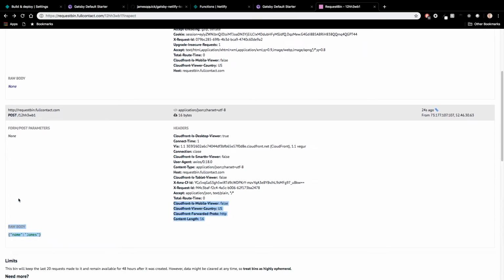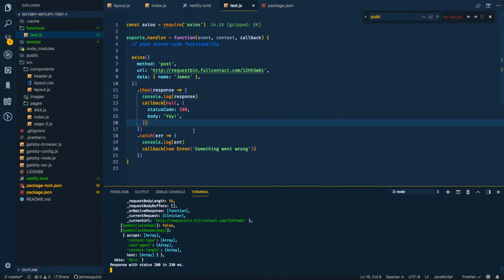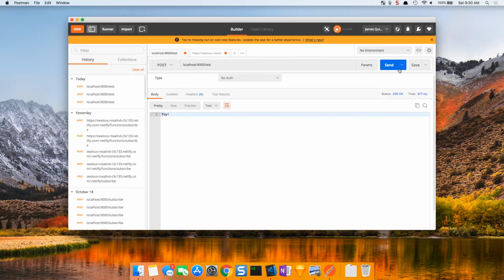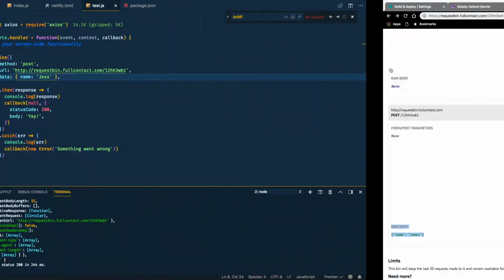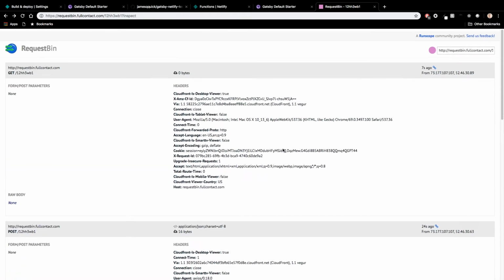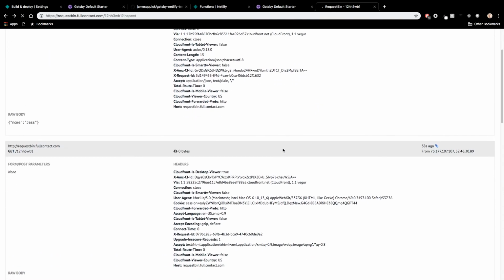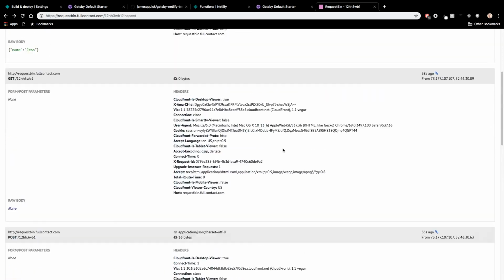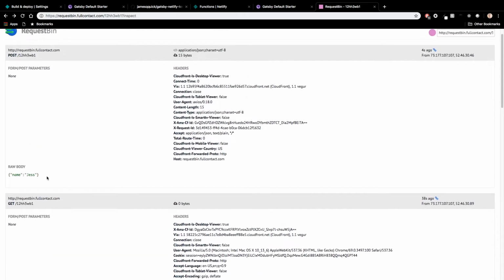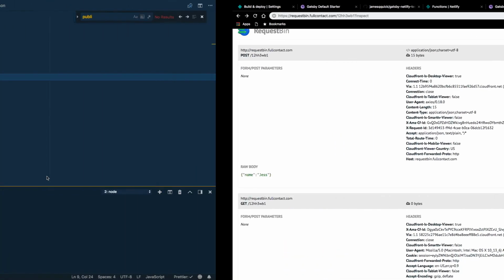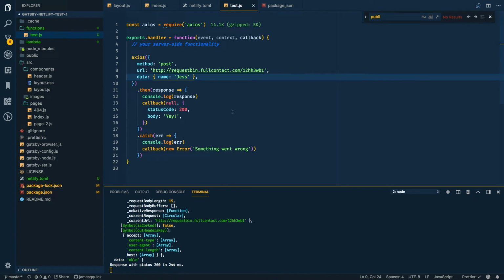So here's the request where we sent name James in the body, and if I change this to say Jess, my wife, and we come back over to Postman and re-trigger this, we should see another request at the top or the bottom maybe. There's James, Jess. Okay, so we are successfully seeing that we can call our Lambda function locally. We can pass it some data.